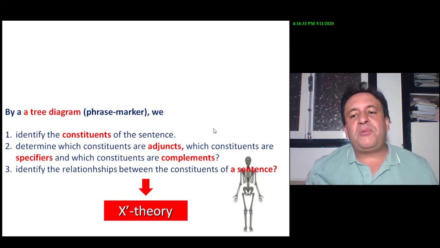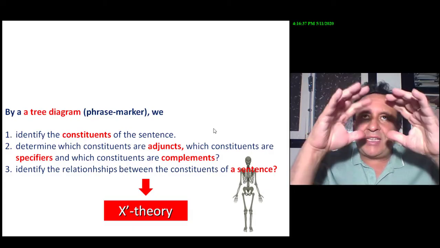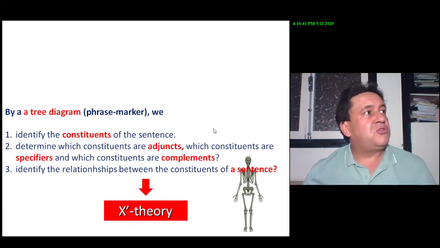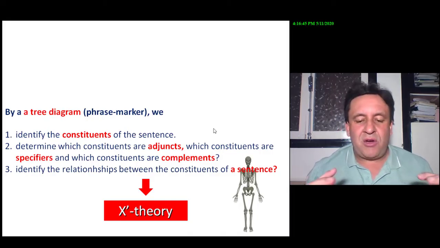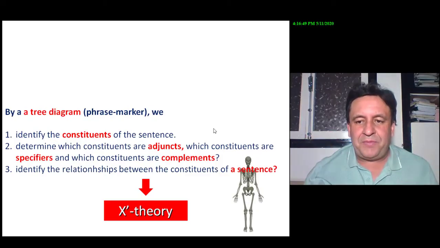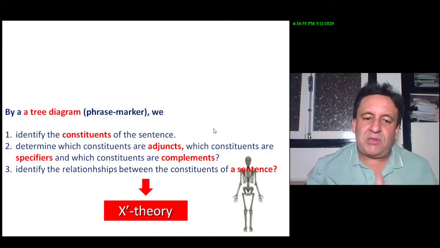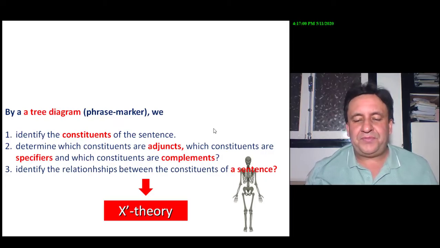Okay. Suppose now, if you like, the X-bar theory describes the skeleton of the sentence. One of the things that we want to understand when we study language is how sentences are built up, how the phrases are built up. This is what I mean by the skeleton of the sentence or the skeleton of the phrase, and this is exactly what we want to do by this X-bar theory.